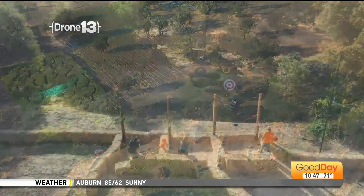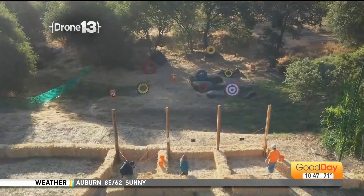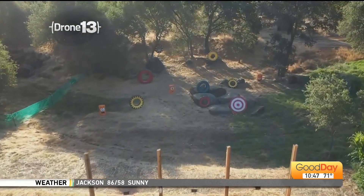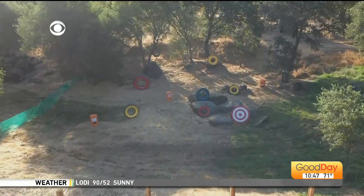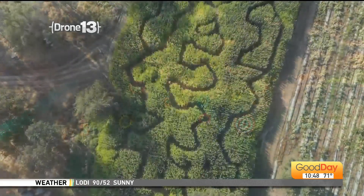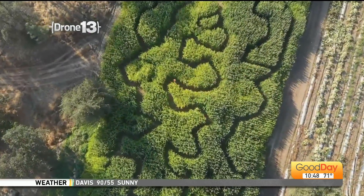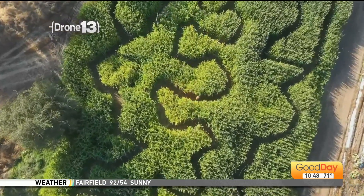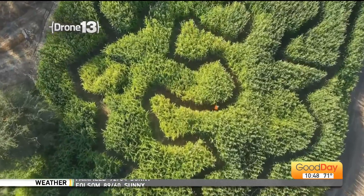Not sure if you heard me there — you still there with us, Roland? Yes, I am. Tell me more about what you're offering this season. So we also do have the corn maze. The corn is over 14 feet tall this year, and there's almost 2,000 feet of path cut into the thing. So you can get as lost as you possibly want to be inside of it.